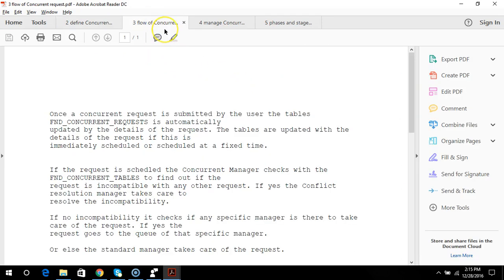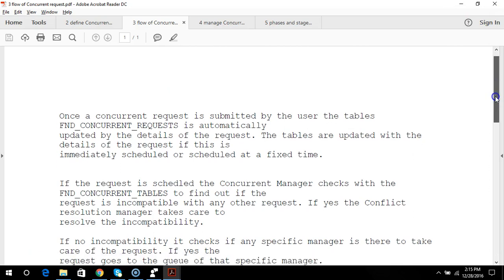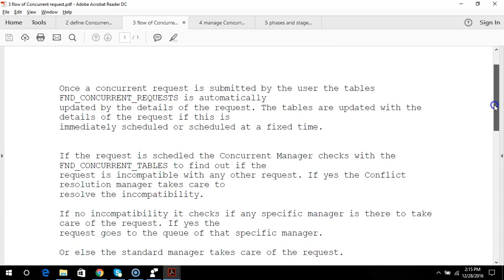Now we will discuss the flow of a concurrent request. Once a concurrent request is submitted by a user, the table fnd concurrent request is automatically updated with the details of the request, whether it is scheduled immediately or scheduled at a fixed time.